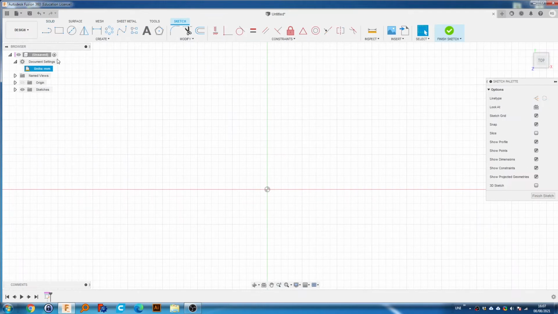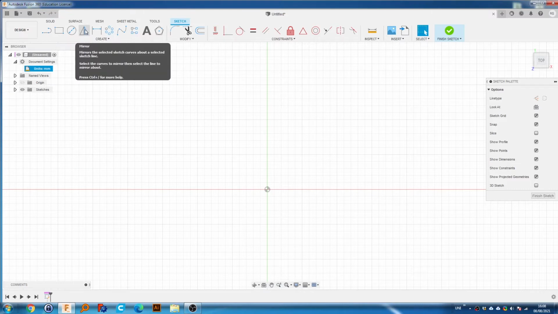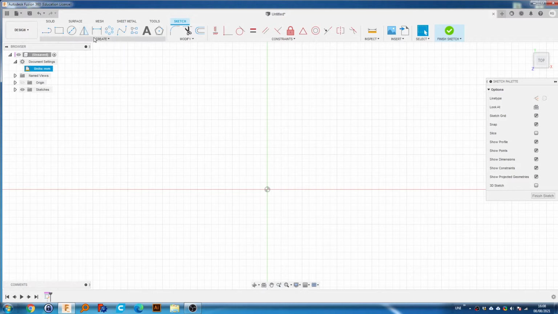So now you have the option to create a line, 2-point rectangle, circle, and things like this, mirror, sketch dimension. These don't make anything by themselves, but they do define existing lines, for example.